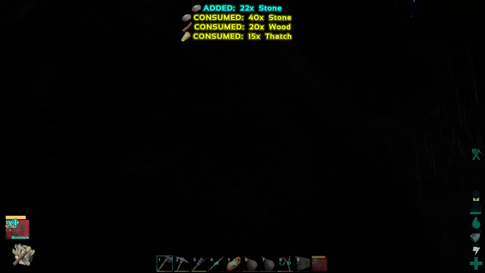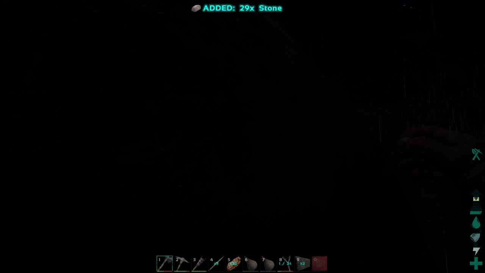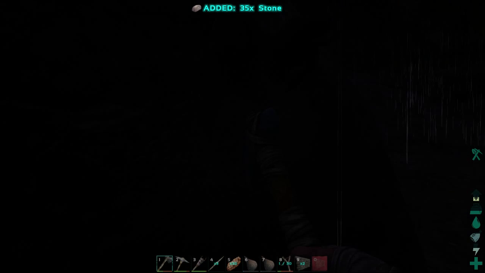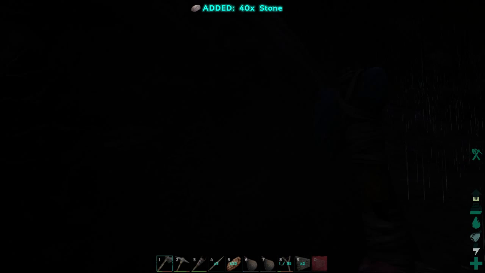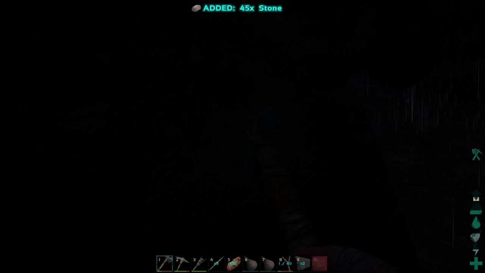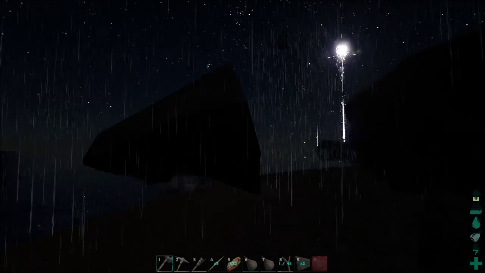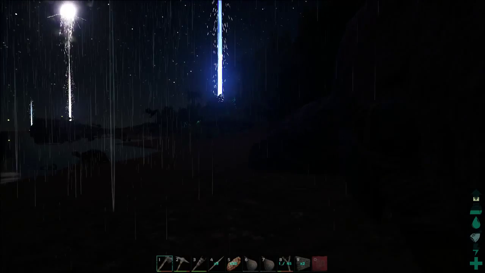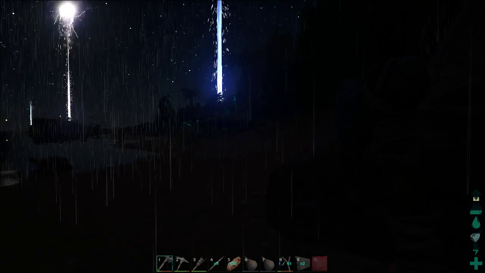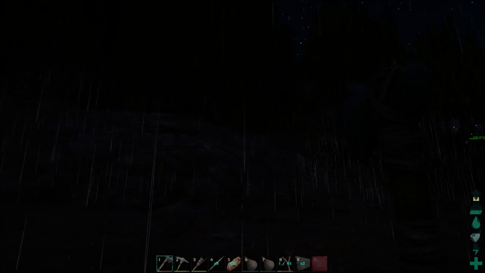Yeah, second wall. Let's see. We need 5 walls. We got 2 walls. We need 3 more walls. We're gonna keep whacking this for a little while. Alright, now we need wood, right? Yeah, we need some.